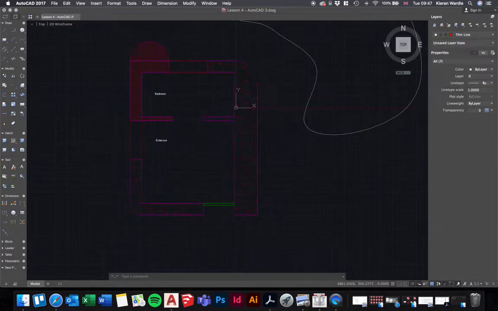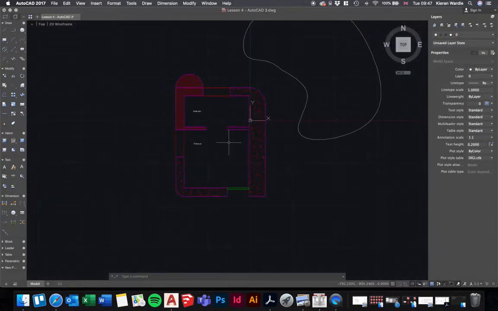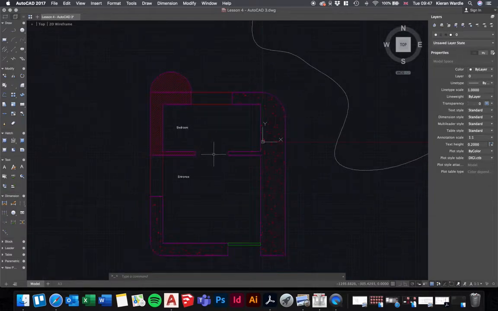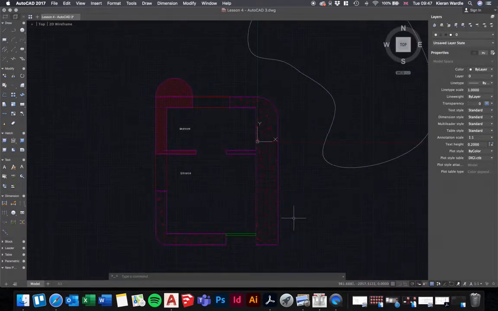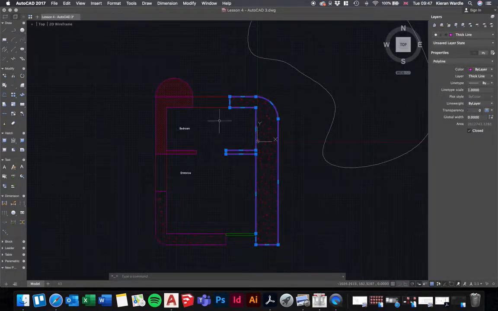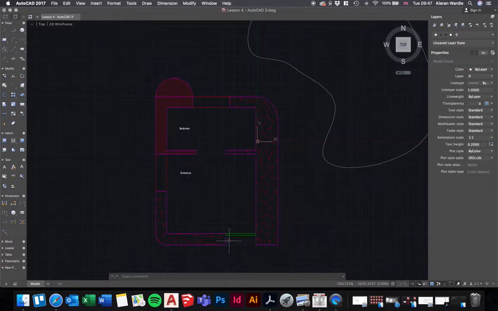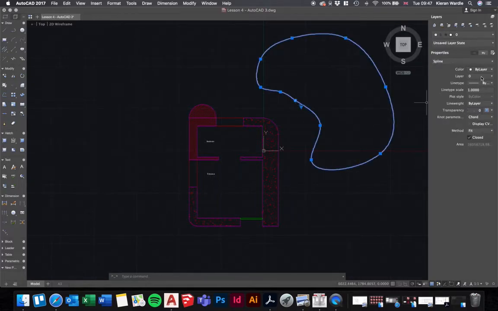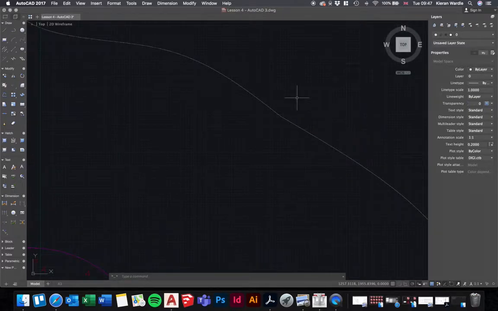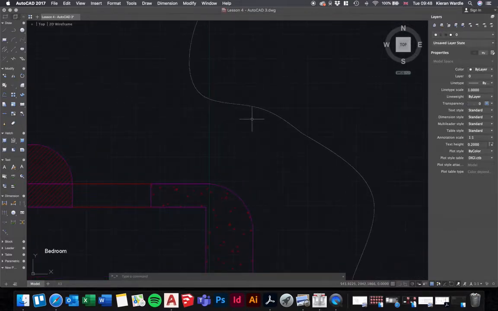So if I go over now and thin line and press escape, you can see that I have been able to change all of the layers, all of the lines on our drawing, so that they are now thick lines, thin lines, and medium lines. I'm just going to click this wobbly shape that we created, and I'm going to turn that into the grey line. So you can see if you zoom in a lot, it's a dashed line, but that dash isn't great.